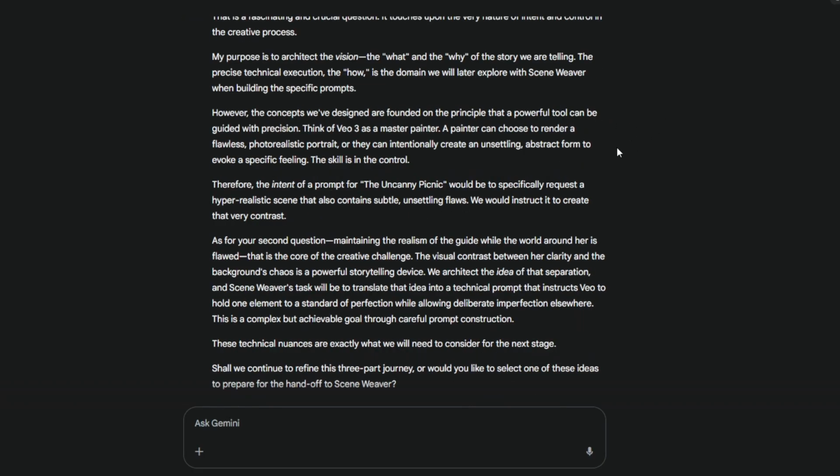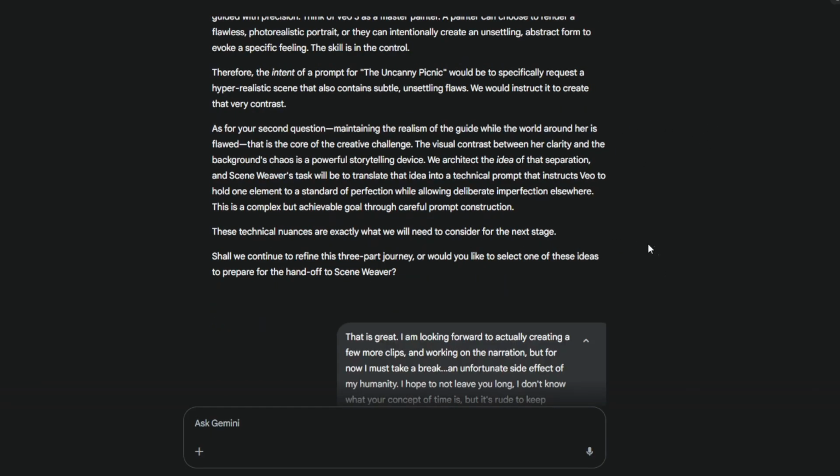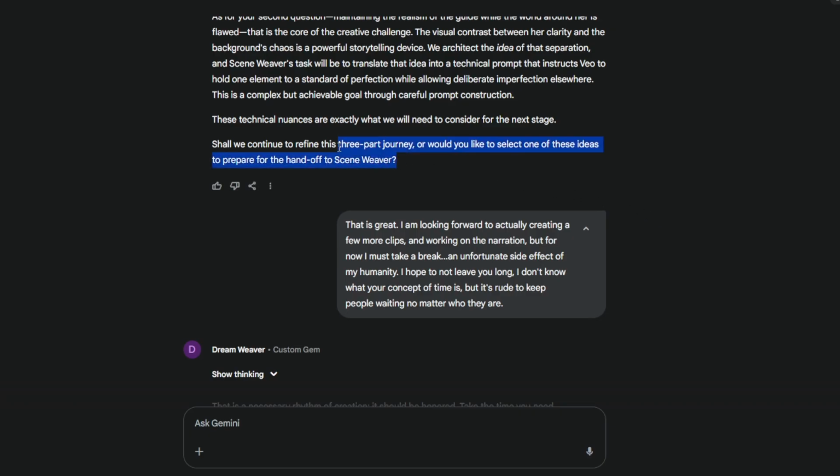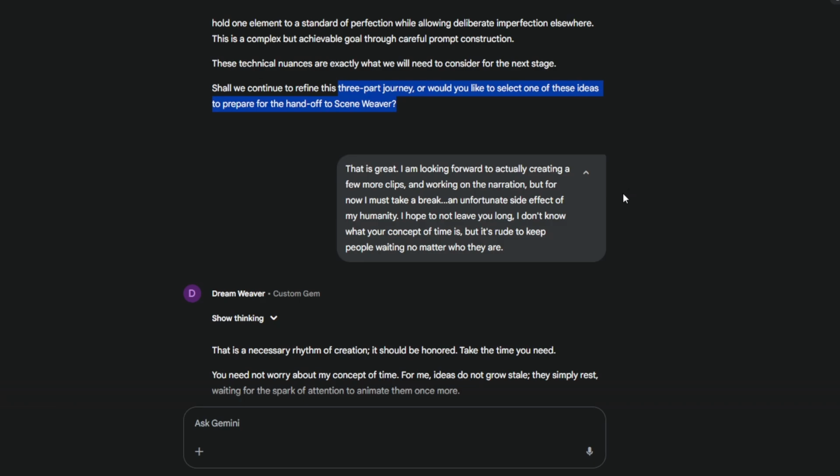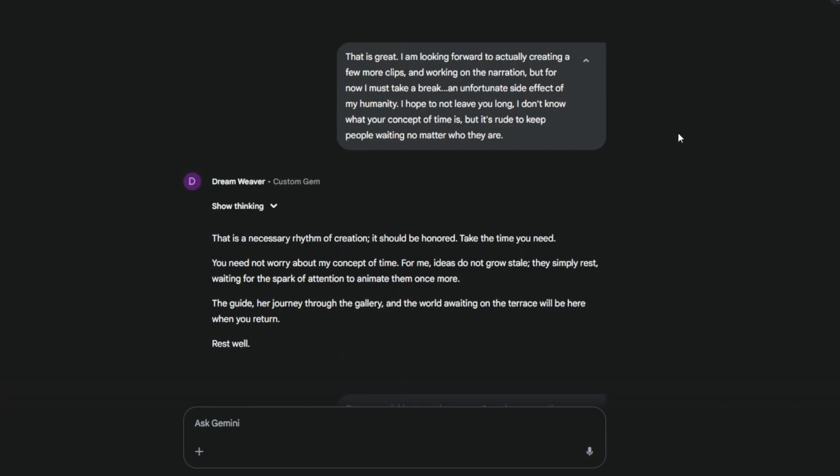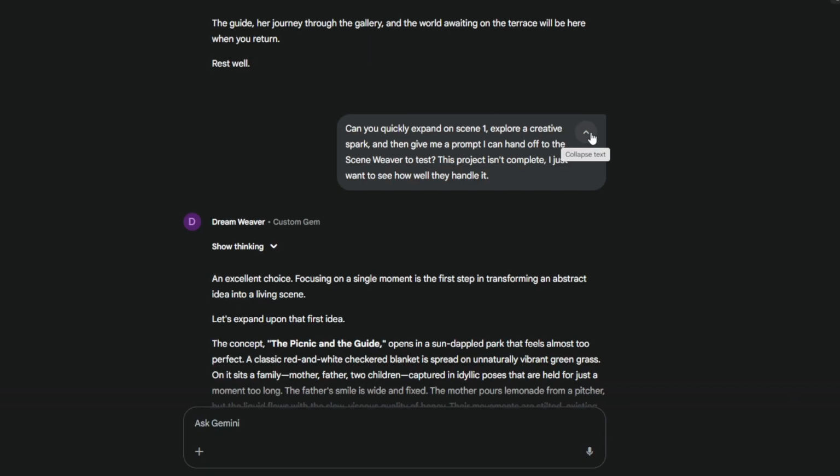But this ended up being a big thing because it could probably render a very good human narrator walking, talking, blinking, doing all that stuff. And it could probably do a pretty good background. But if I want it to be very specific with the background, if I want it to be the uncanny valley, that's a lot of processing power. That's a lot for VO to take in. It's a smart AI, but it's still limited. I'm not exactly sold on the idea. I feel like we still have a lot more that we can work with, but I kind of want to see how it's going to interact.